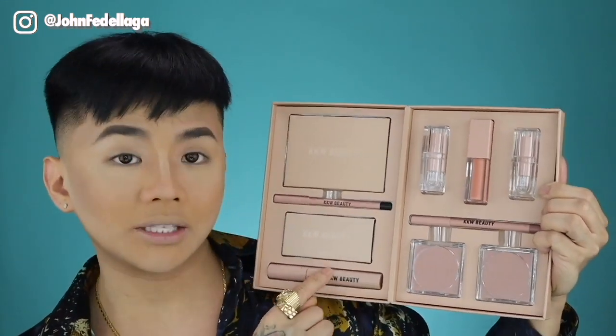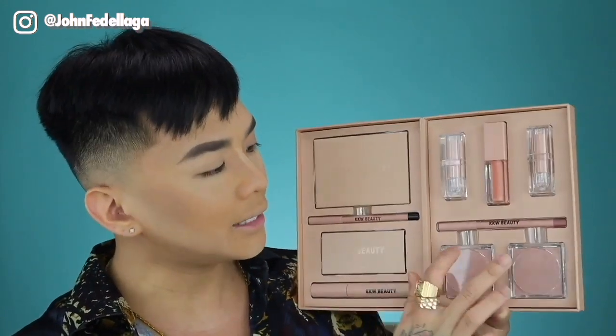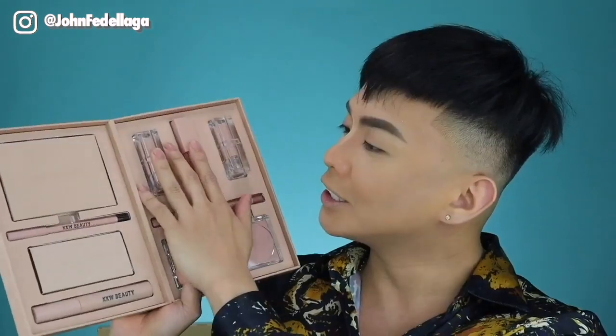This collection contains 4 eye makeups, which is eyeshadow, eyeliner, and then meron siyang lashes, which is medyo parang hikotobet. And then meron din siya dito, this is their mascara. Now on the left side, meron naman siyang 2 lipsticks, 1 lip gloss, and then meron siyang lip liner, and then some blush and highlighter. I really, really love this packaging kasi alam niyo yung parang may lalagyan ka na ng makeup. Feeling ko, protektado ang inyong mga sandata. Kasi tingnan nyo, napaka-organized na niya. Contour foundation na lang nga ang dadalhin mo kasi andito na siya lahat. Okay, so now let's make a look.